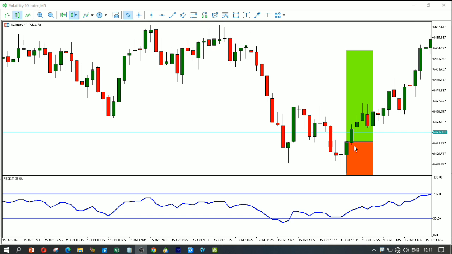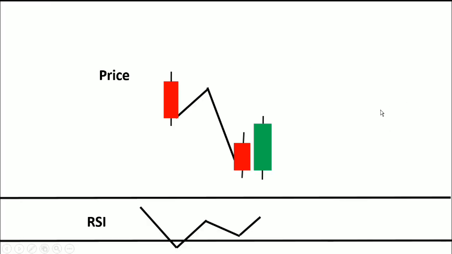So let's get started. Before we get into the actual charts, I have to explain this strategy to you and show you how it works, so that when we get into the charts, I'm going to give you some examples and you're going to find out if this strategy is profitable or not based on the examples I'm about to show you. So first of all, what do you want to see in any strategy? In any strategy, we want to have rules or conditions, right?